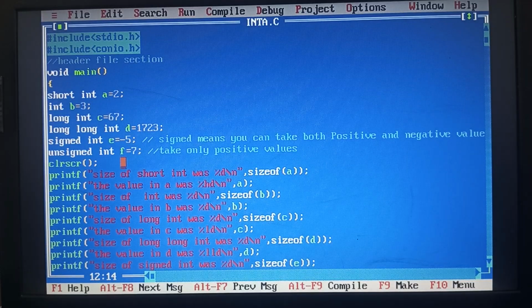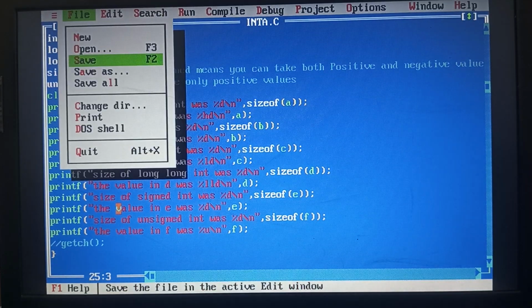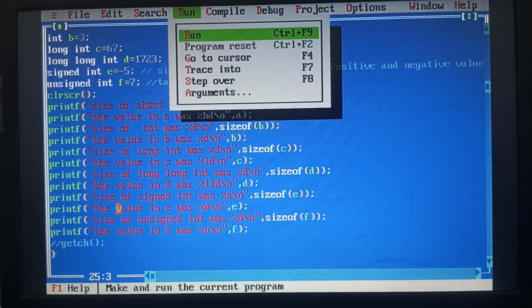Now the purpose of getch. What is the purpose of getch? Always make a note, one more note as a programmer. For example, if you don't want this in your program, simply make it a comment. This will be inactive even though it is there in the program. When you comment, it is inactive. Then Alt F, save the program. It means it is not in use. So compile the program. Alt F, and run the program.